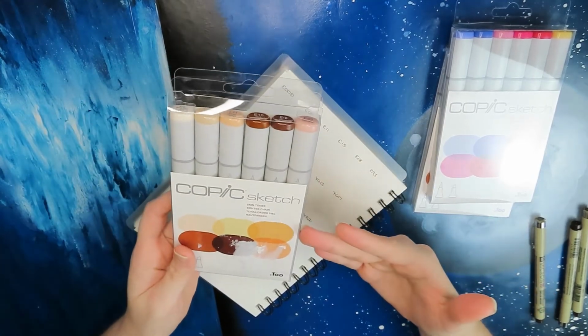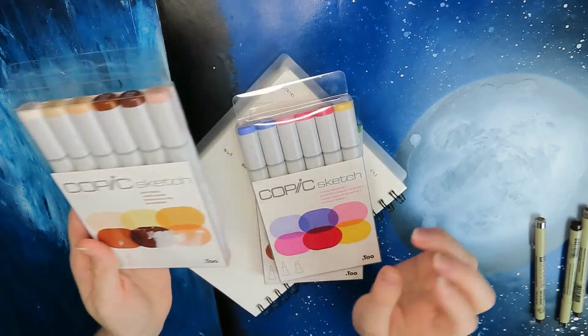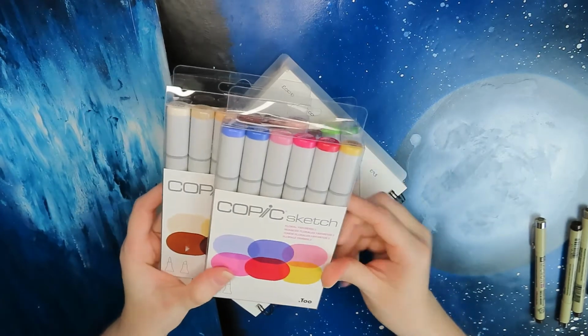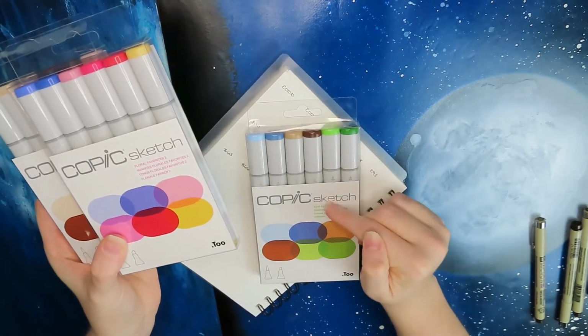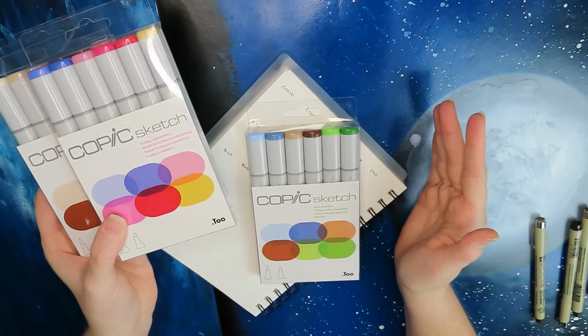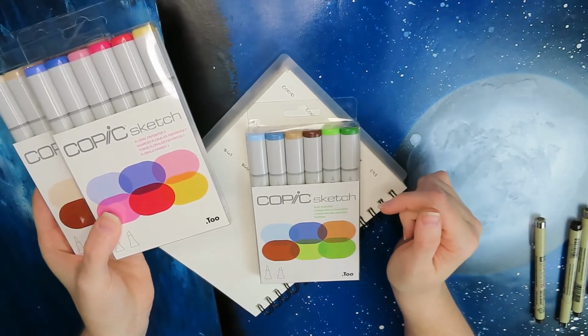So did I get one pack? No, I got 3 packs. I got the skin tone set. I also picked up the set of Floral Favorites Color 2, and I picked up the Earth Essentials set because of course I did. The only 2 other packs you could probably guess I would have grabbed would have been the grays and the blues.